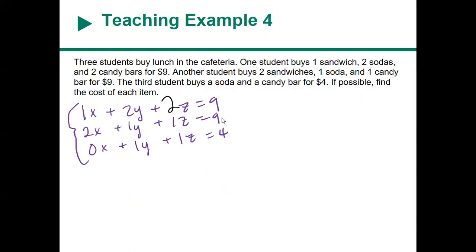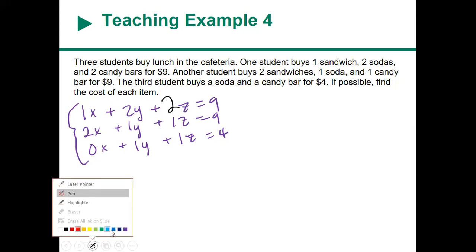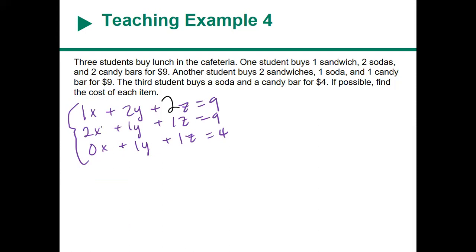All right, so let's go over this. It was brought to my attention that I wrote 3Z instead of 2Z, so that was corrected. So let's solve it. The best thing to think about is what can I eliminate? How can I eliminate moving forward? If I decide to eliminate the Y's, I'm going to focus on my Y's or my ones. It doesn't really matter, but I'm going to focus on eliminating the Y's.